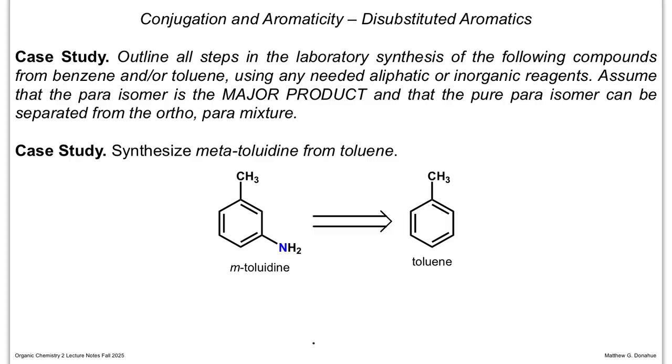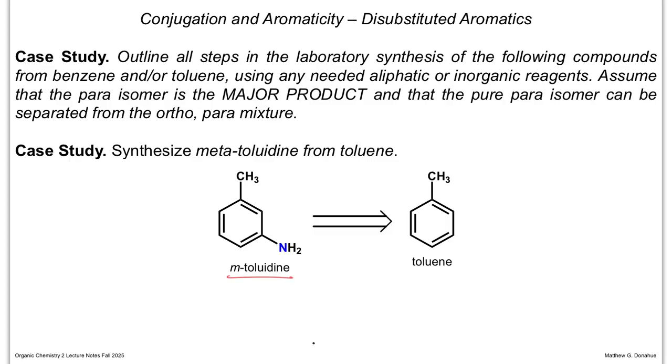What we'll focus on today is applying all of these reactions that we've learned to making some di-substituted or higher substituted aromatic rings. We'll go through this first example, and then I'll show the general considerations of looking at a target, and then we'll do a couple more and see how many we can get through. So the prompt here is to make metatoluidine.